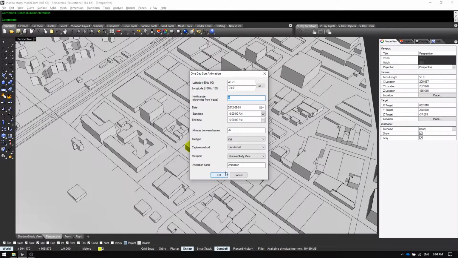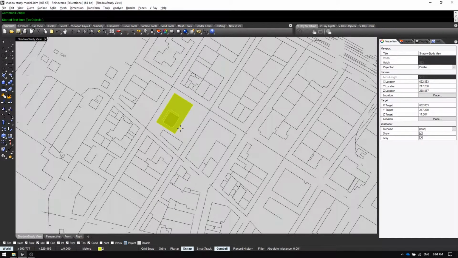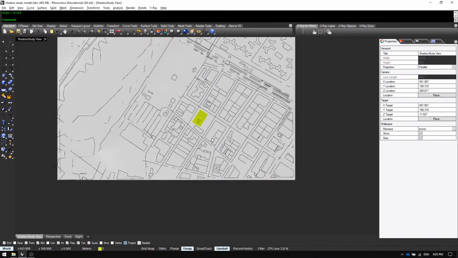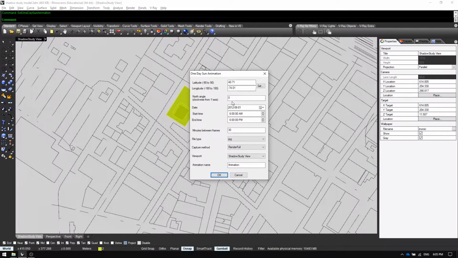And then north angle, this is something that we have to figure out. So let's go to the north view and then type in angle. What angle does is calculate the angle between two lines, and we draw the lines by creating two points. The first point, I'll set down there, and put it vertically to our canvas. Then I take the second point and put it parallel to the north that I'm thinking of using. Now, this model is actually true north, but I'll just do that for demonstration purposes. The angle I get is about 32.6. I'll copy that, Control C, go back to set 1 day sun animation, and type that into here.